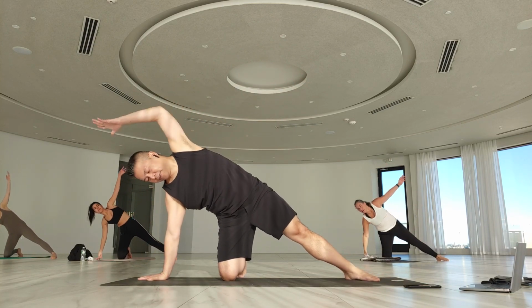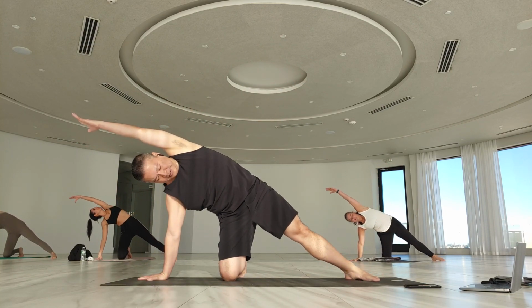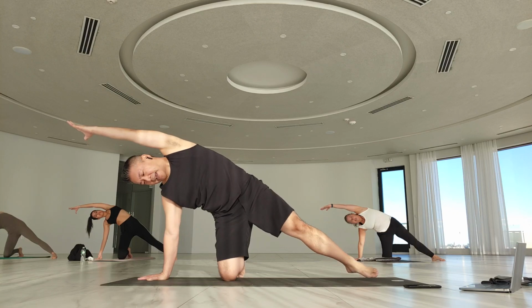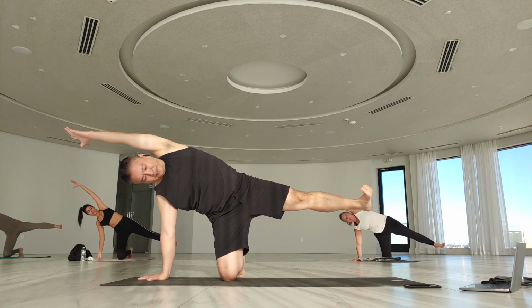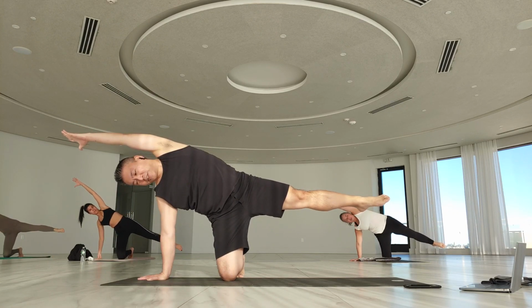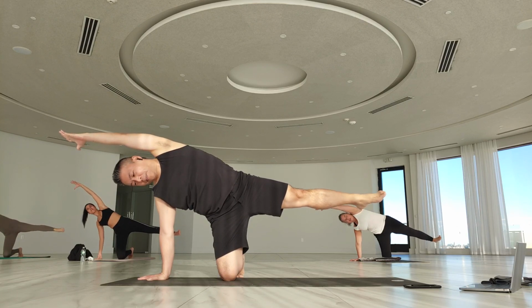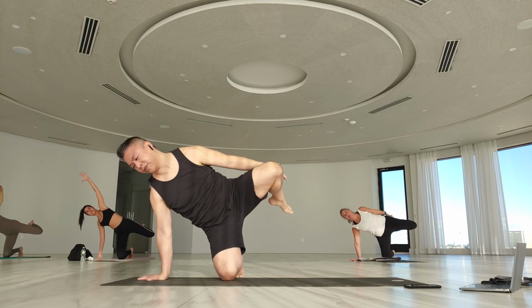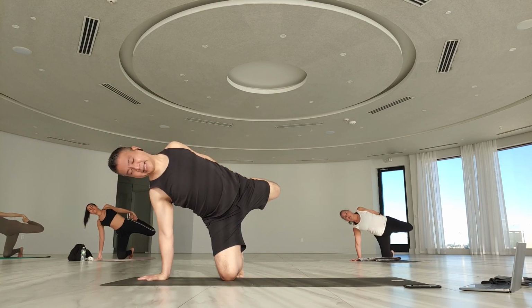Right hand to the floor, left arm overhead, and extend. Keep the left arm extending. Pick up the left foot. Then point the left toes. Flex your left foot. Point, flex. Point again. Stay pointing. Bend your left knee. Reach back with your left hand to grab the foot and kick back.